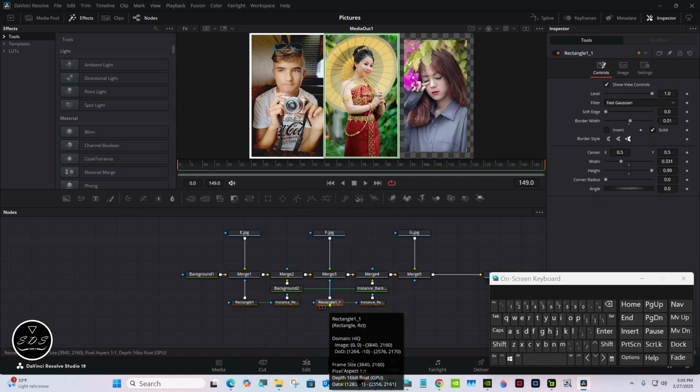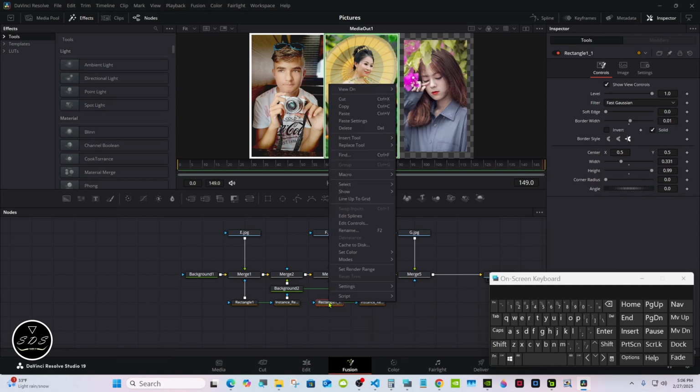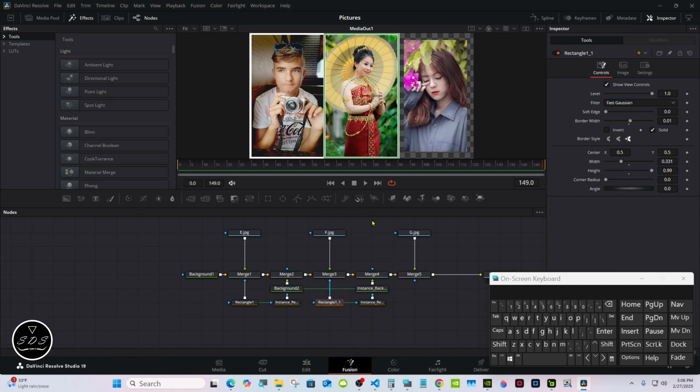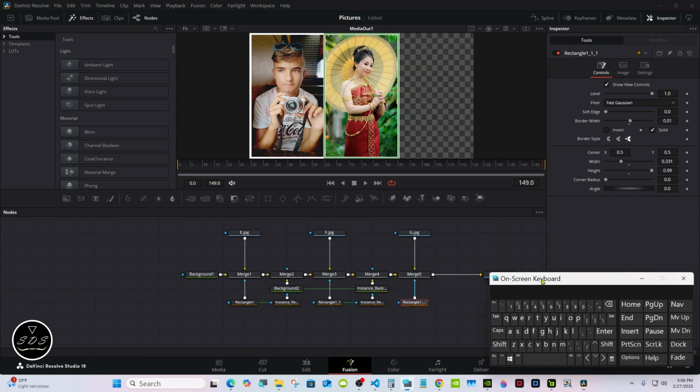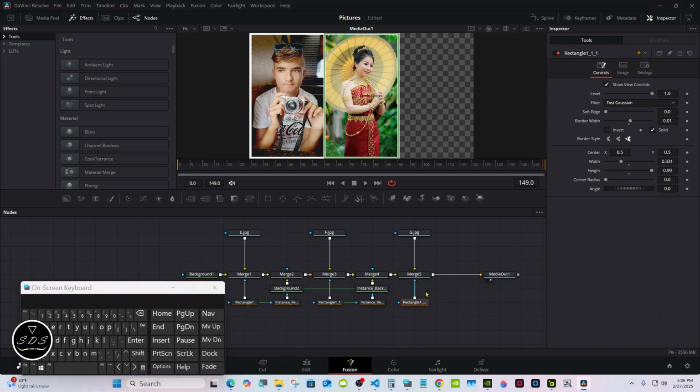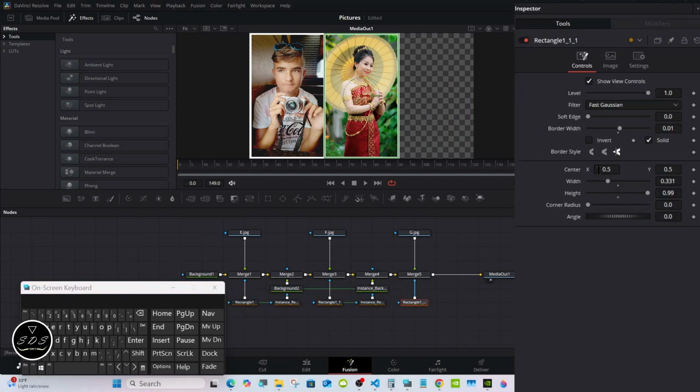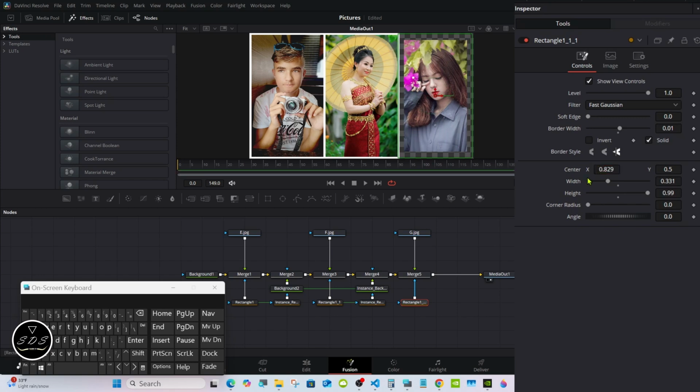Select this rectangle here. Right click. Copy. Click away and paste. Then go to the inspector and put in 0.83 the center X.